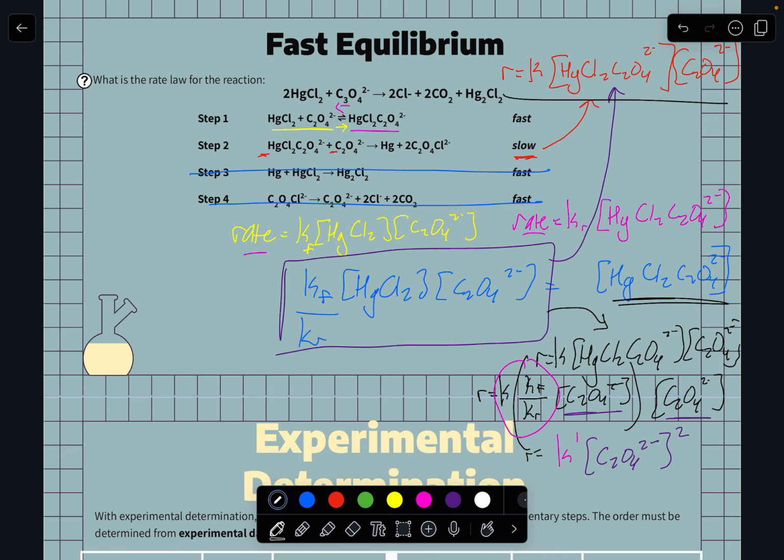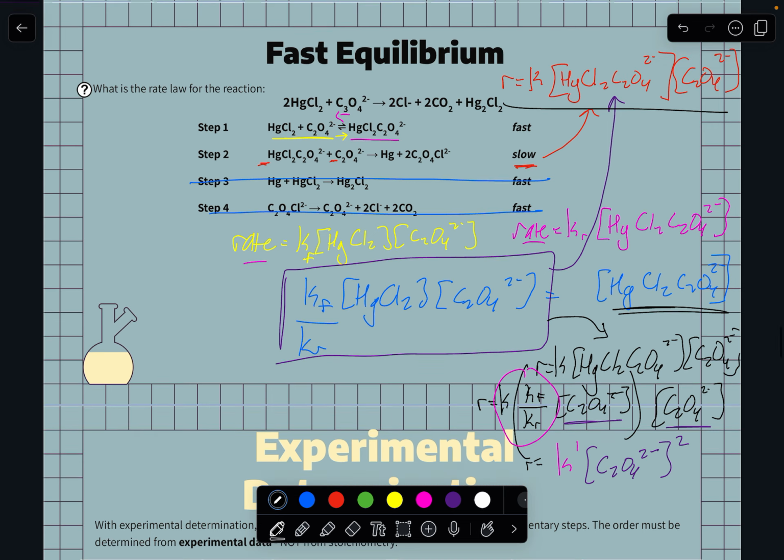This one is a little more complicated. You do need to know how to do this though. So make sure you do some practice with this. You'll see some of this in your practice packet. And if you need help, make sure you ask questions.